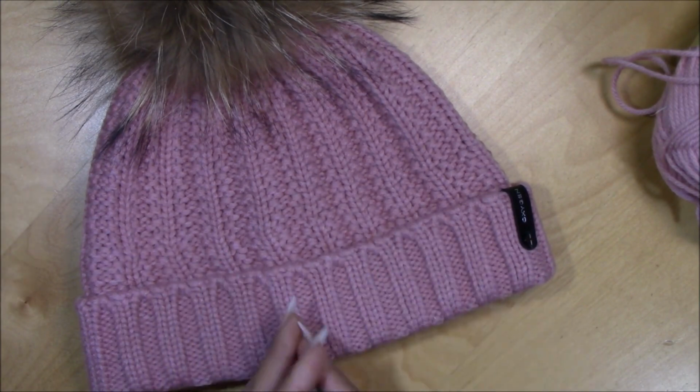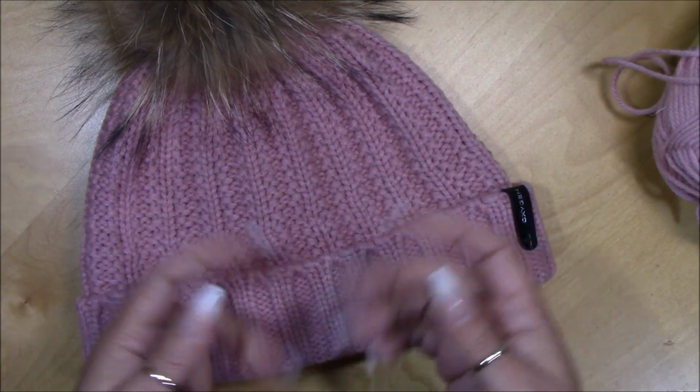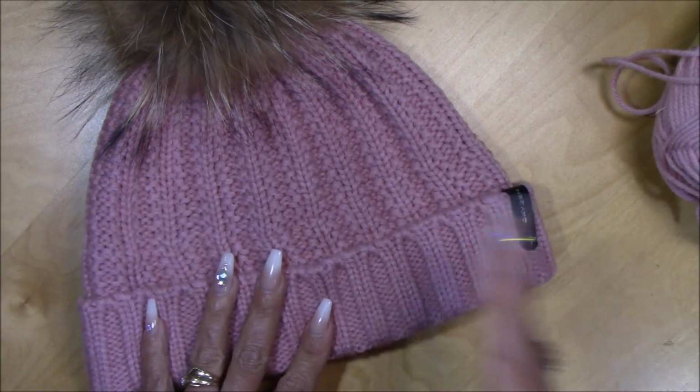These hats are made in factories and stuff. They are not done by somebody doing one by one. This is done in machines.